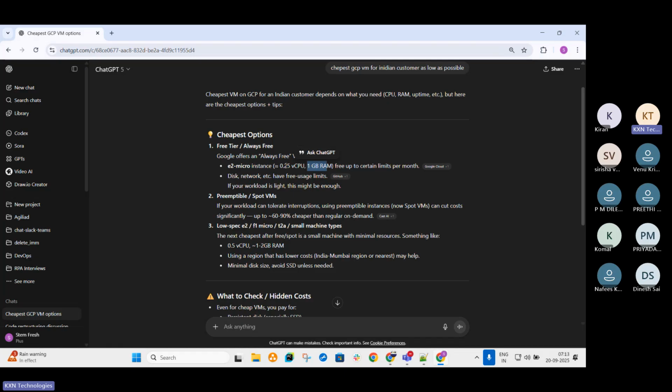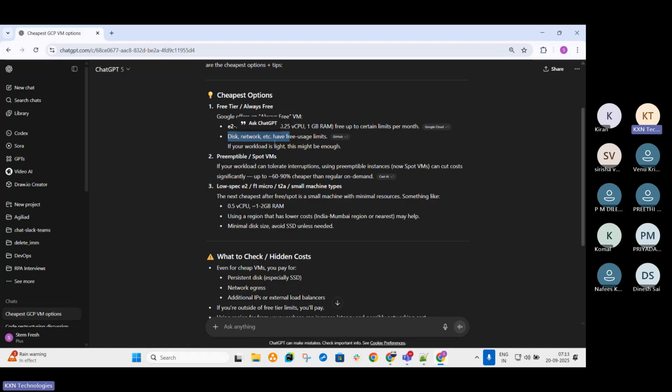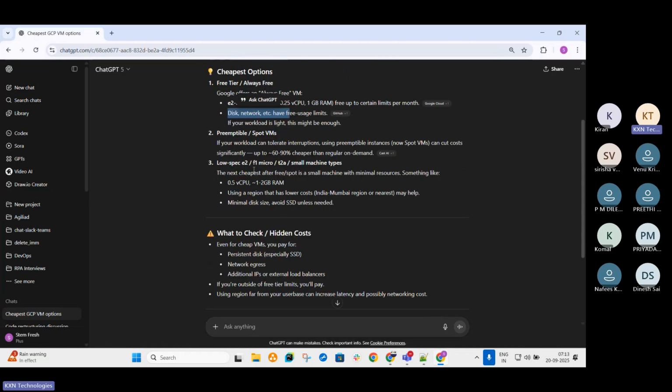I don't want to teach this as well because your machine also has, let's say, your computer, right? You have 4 GB RAM or 8 GB RAM, and when it comes to the processor, if you look at your laptop, if you see the Intel processor, you can see i5, i7, multiple, right? So this is the processor core that we were choosing here. Okay, and disk, network and other things, you don't need to worry about all this actually, we just need to understand. Okay, see, you are seeing all the information, right?